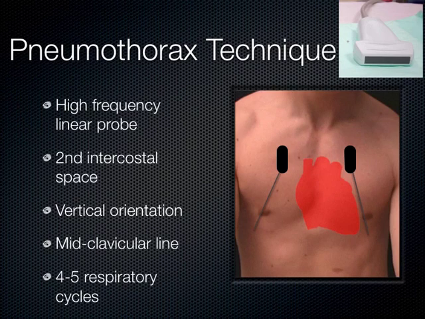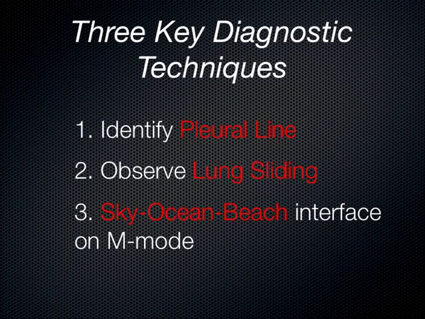There are 3 big things you're going to look for with a pneumothorax. One is the pleural line, which we just talked about. The other is lung sliding. And the last is when you put an M-mode line through the pleural line, put the image in M-mode and watch over several respiratory cycles what happens through that line, and you can actually see whether the lung is moving underneath due to an artifact that it creates on the M-mode. We have several examples of that.